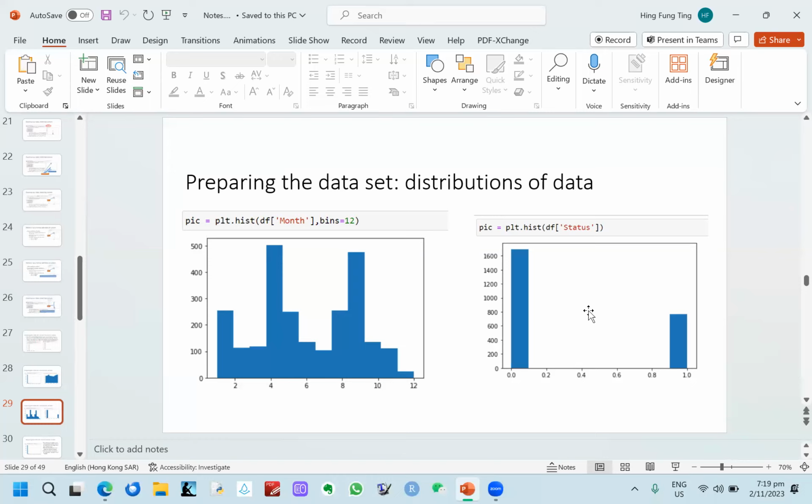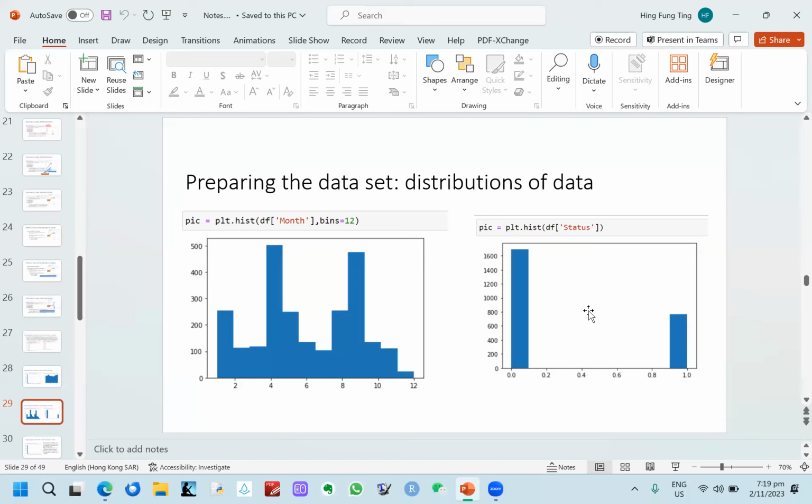Okay, in our case, because we have only integer values 1, 2, 3, 4, 5, this will contain all the values equal to 1, and this one contains all the values equal to 2, and so on.